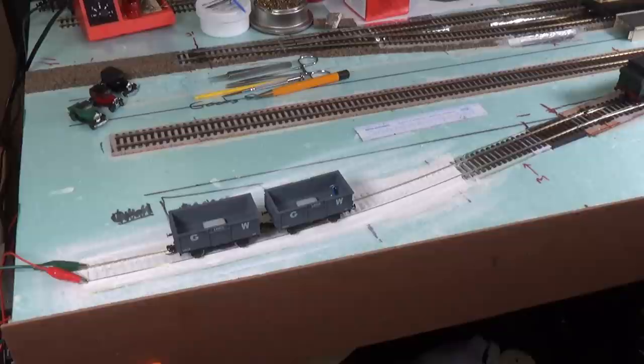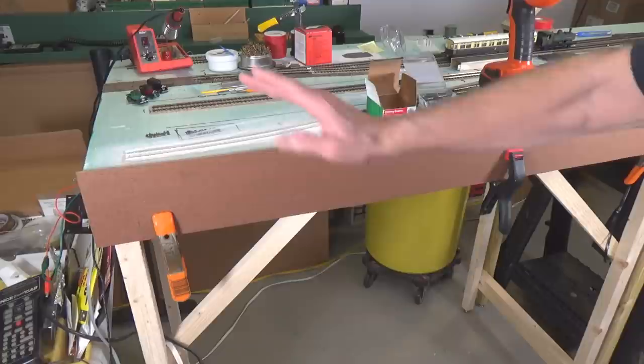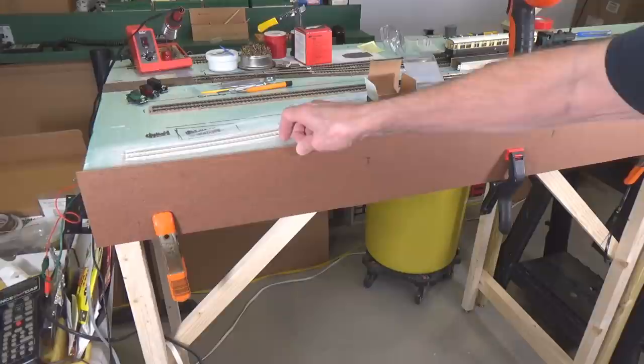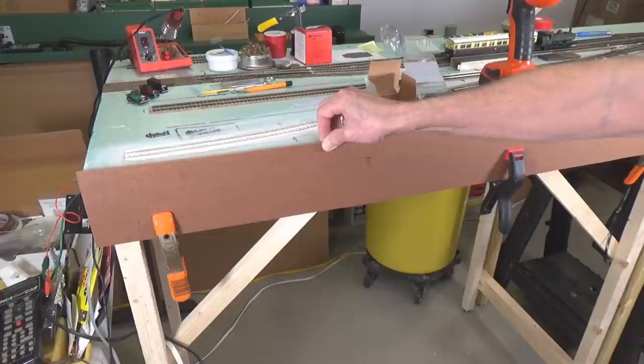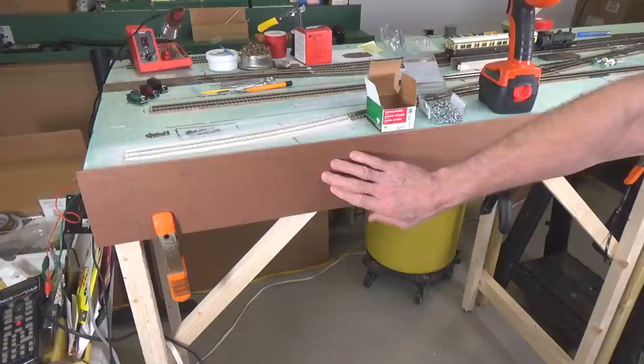Let's move on to adding the fascia to the front of the modules. What I've got here is a piece of one-eighth-inch hardboard — a common name for it is Masonite, though it's made by a lot of manufacturers now. It's got a nice smooth side and a more textured side that I use as the rear, so you want that nice smooth side on the front. I assume this type of product is available in the UK and other countries. You might also find thin MDF or plywood in a very thin thickness that you could use for your fascia.